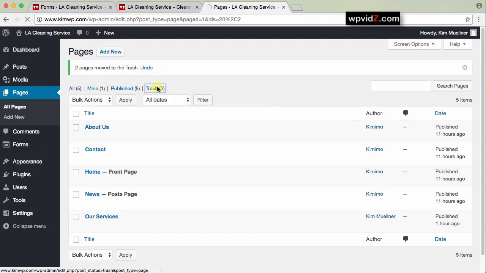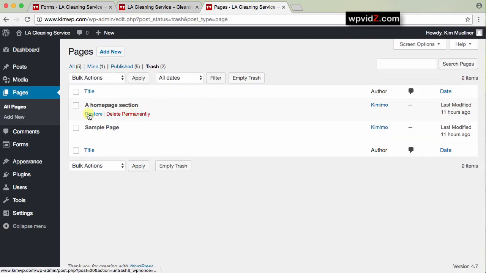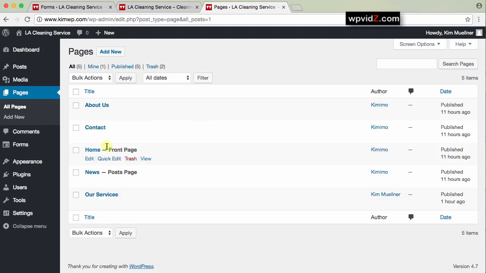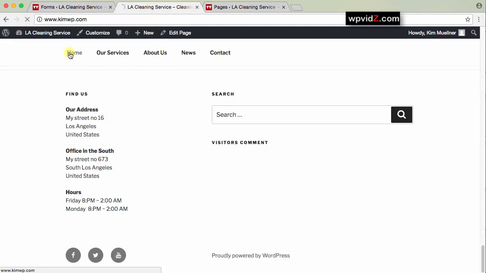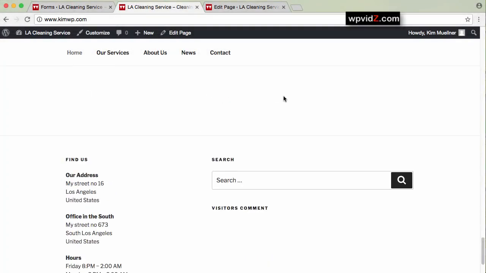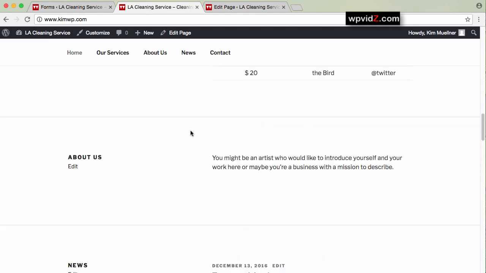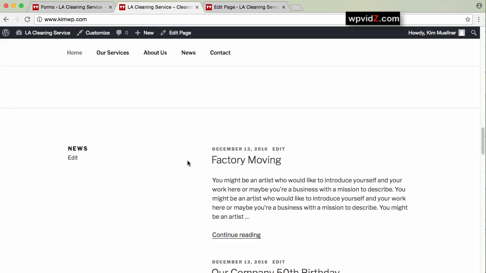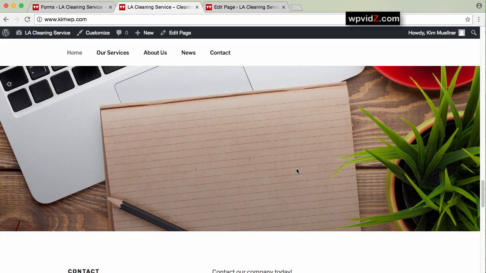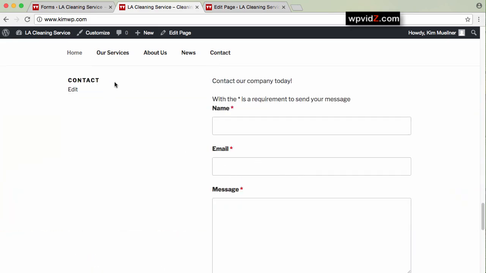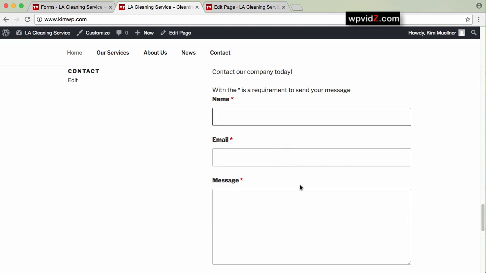So now that it is in trash, you can view it here, and if you want to put it back, you can restore it here. So now we are happy with this, and see our site is done. So I think I'm happy with this theme appearance at the moment. As you could see earlier, you can also put featured images as your preference if you like to see those images here on your homepage. And what I really like is that your homepage visitors can contact you with this form on the homepage without going to the contact page, because you have your contact form right in front of your homepage.